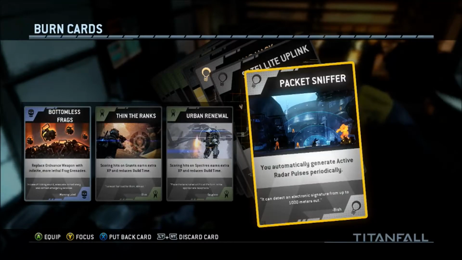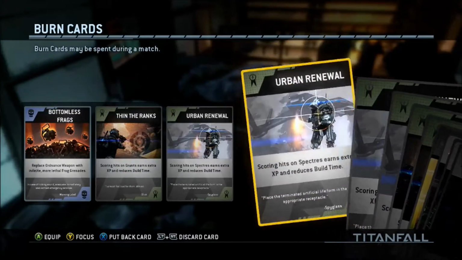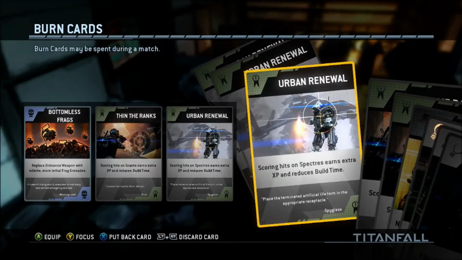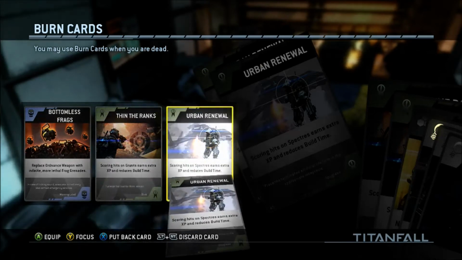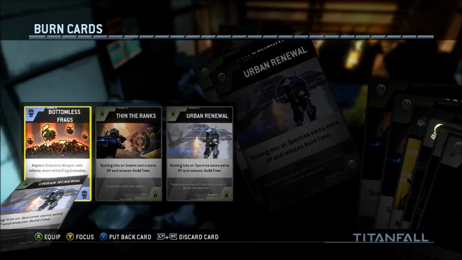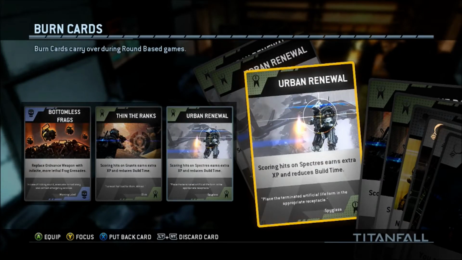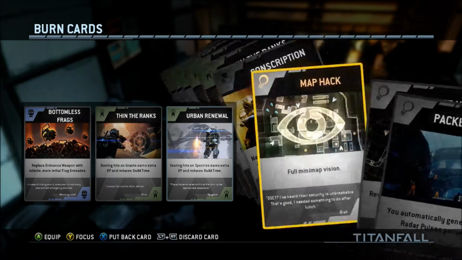That is it. And the burn cards, basically you get burn cards when you complete challenges and stuff, and it says here, like, scoring hits on the Spectres, you earn extra XP and rebuild time, so you get your Titan quicker when it's destroyed, but you get XP. So you click on it and you think what place you want to put it in. It doesn't really matter what place you put it in, because you get three chances. So when you die, you have to press Y, and then it comes up, what card did you want to use? And you think, this time I'll use this one, and as you click it, it'll do that for that whole game until you die. And if you die straight away, you've lost the card. But as I say, you are always unlocking new cards.